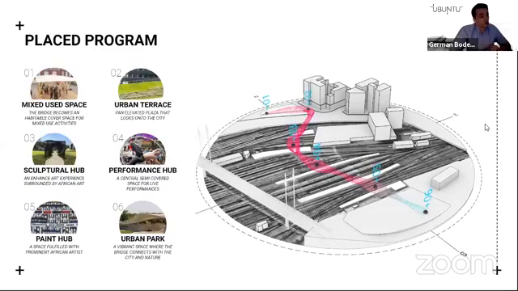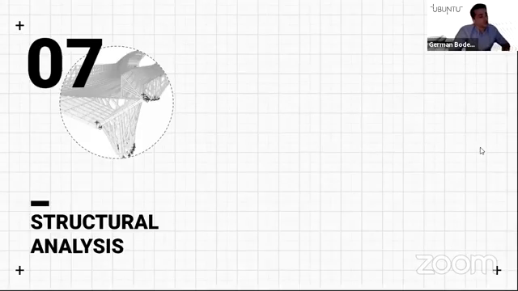After we grow the bridge wider, we plot the program into the sites. We create 6 different types of experience, from 1 to 6, 1 being the one on the north, where the building touches the ground and becomes a space and a building. And then between 2, 3, 4, and 5, we have a cultural experience, also different types of arts along the path. And when we get to 6, the bridge touches the city and becomes a park again. Now we'll pass it to my colleague Andrea, who is going to talk about the structural analysis.